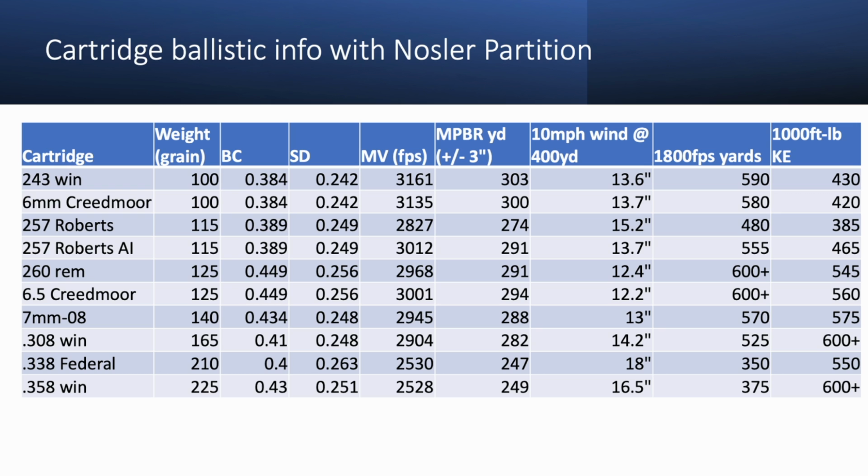So I look at the cartridge, going left to right: the cartridge, the weight of the bullet, ballistic coefficient, and sectional density, and I'm trying to get sectional densities to about 0.25. And I talk about a hunting rifle. I should put this in at the front end. I'll put it in as text, so you'll be hearing it after you see it.